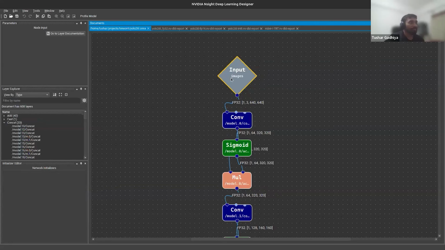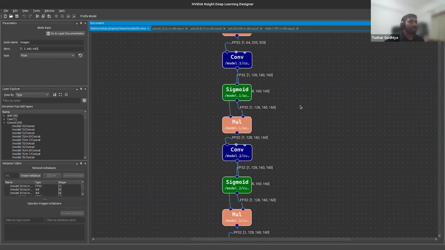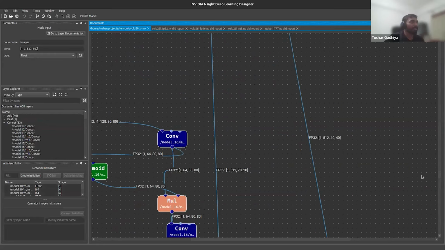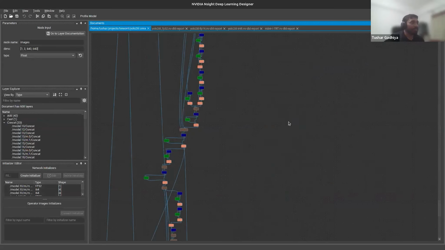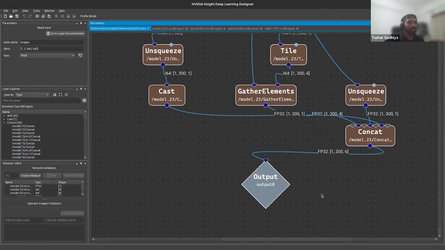As you can see here, our input is a 640 RGB image, and this is our full model. At the end, you can verify what the output would be. Since it's an object detection model, it's 300 objects by 6. Your 6 here is your 4 box coordinates, a class, and a score value.